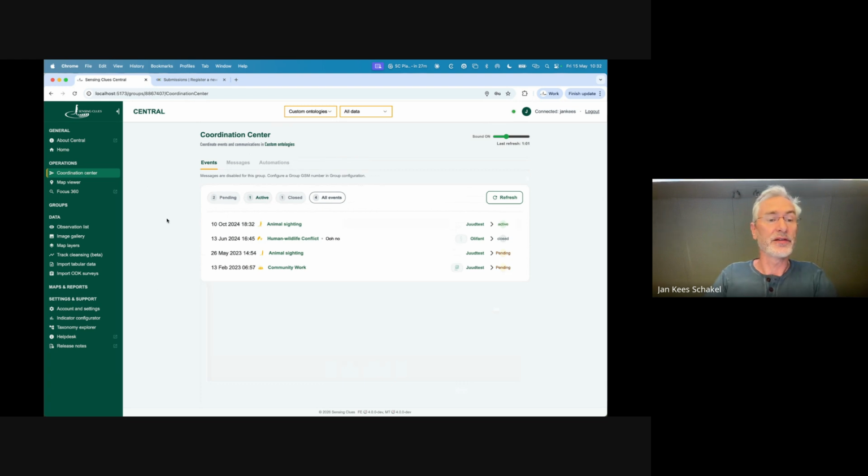And just the way we configured indicators, we can also identify and create your own automations here, where you, for example, can say, if there's an alert because a bear was spotted in town, then I want a certain number of people to receive an SMS or a WhatsApp message. And then here in the messages, you can also follow up that chain.